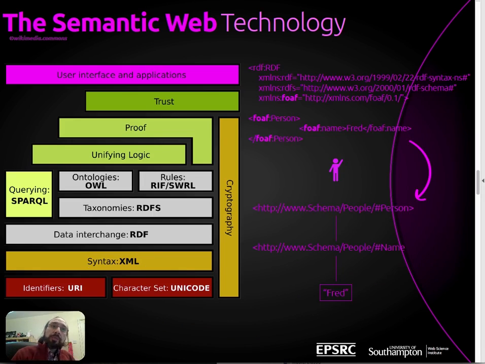So once we describe what a person is, and that person is going to have a name, we can also combine that metadata, or those descriptors, in a more complex syntax. For this we use RDF or RDFS, which is the Resource Description Framework. This way we create triples of data. We have a subject, a predicate, and an object. So we say, okay, there's going to be a person, and that person is going to have a name, and that name is going to be Fred.